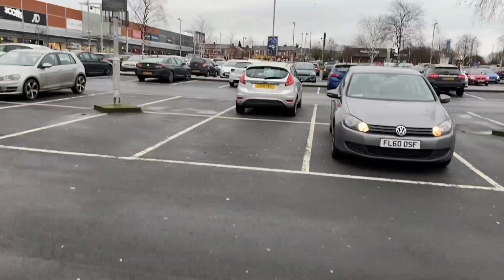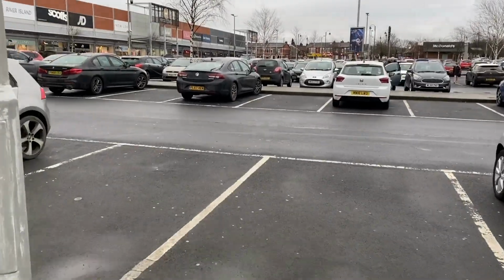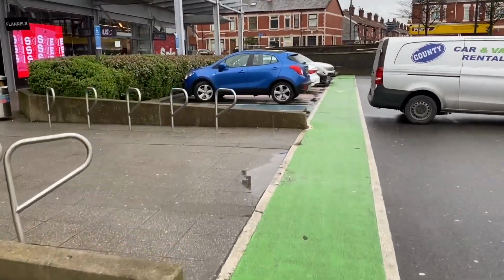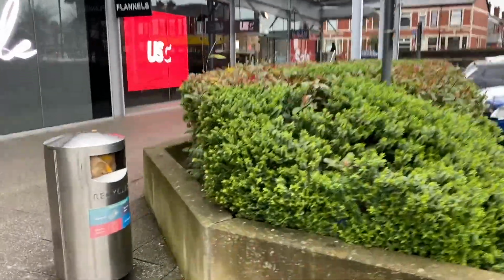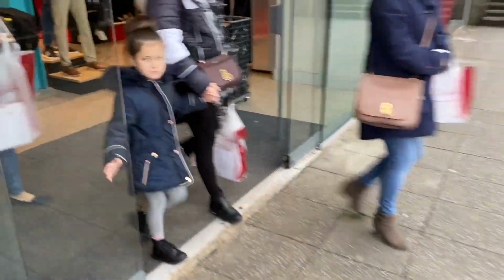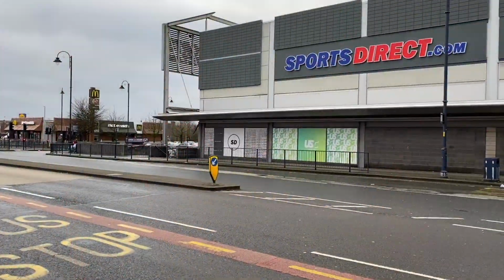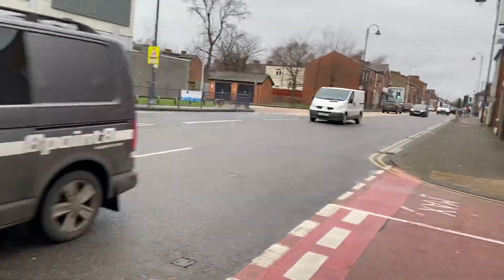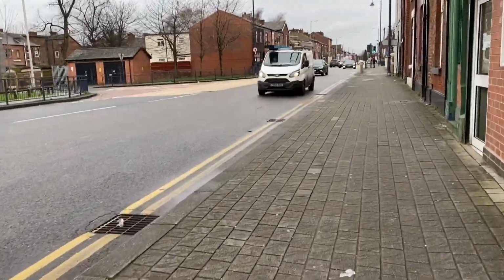Not got a right lot of time to mess about. Just get one or two items and then we'll head on to Guide Bridge. Get it going. Oh, he's struggling, that van, I think, then for me. Anyway, that aside, let's head into SD. SD Denton, tick. It's correct. No, actually, it was upstairs, not when I went in. That was USC. Anyway, straight up this road now, and to Guide Bridge.